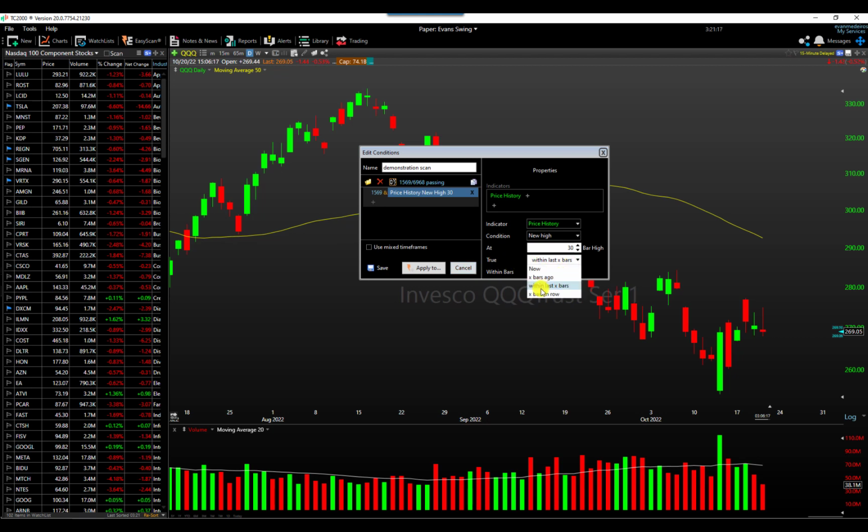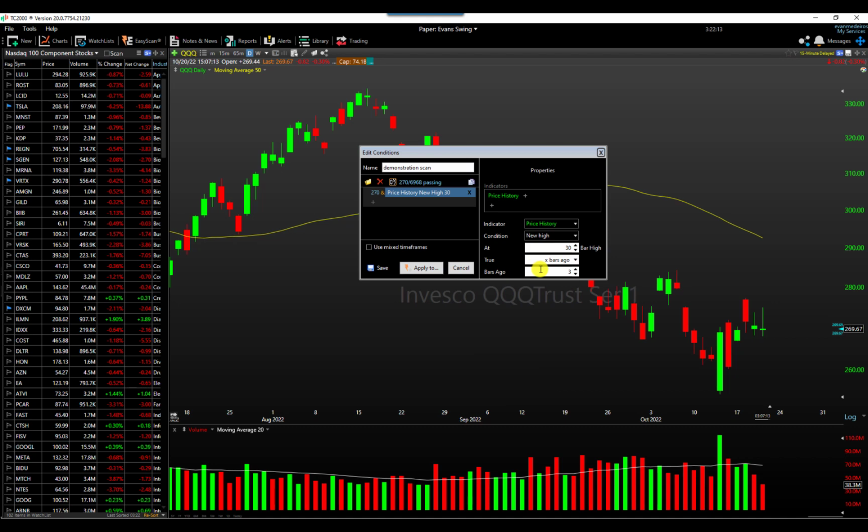And you do have a couple of other options here. You can do bars in a row. So I essentially now am saying I want to see 30 bar highs for 5 days in a row. Let's see what that is producing here. 270. We've gone very specific now because we have a stock that is essentially breaking out, or moving higher here, recording this in a tough market. Within the last X bars, or X bars ago is the last one here. So if you have a specific time in the past that you want to see a condition at, so I only want to see stocks that made 30 bar highs 3 days ago or 3 bars ago, that's what you would select here, and you can obviously verify your results. All right, so that is just a very high level view here of what's at your fingertips in terms of building out conditions and all of the properties that you can adjust here to build out your scan.